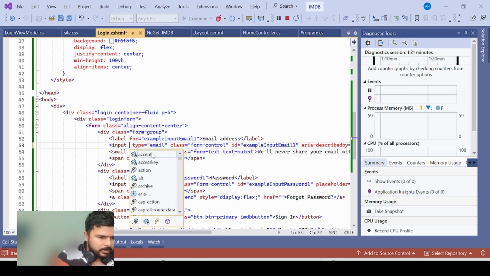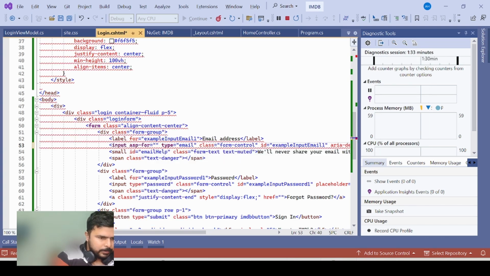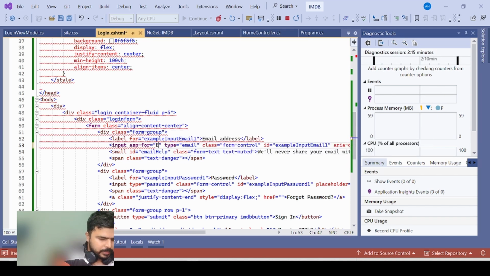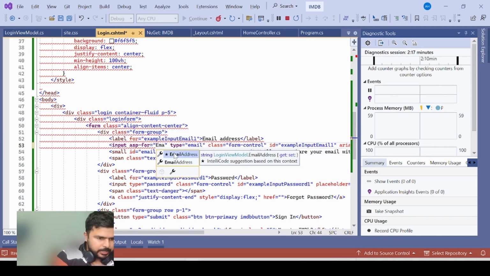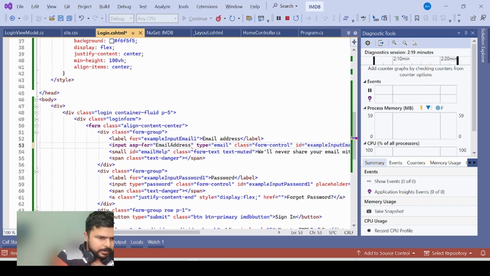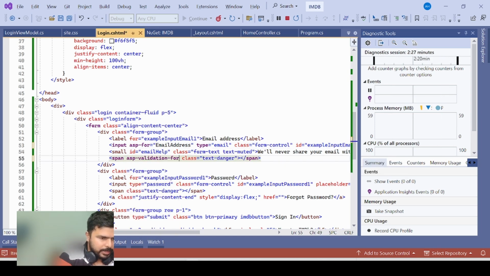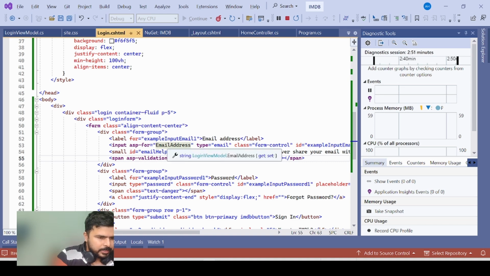So for example, this is the tag helper syntax you will write. asp-for, and within the quotes I can mention which property I am trying to tag this particular field for. So one is email address. As you can see, you are getting IntelliSense, and similarly this is bound for this. Whenever there is an issue, the validation should show, right? For that, you have to write asp-validation-for, and similarly here also you can add email address. And one more thing is the label, which you can also bring from the property itself.